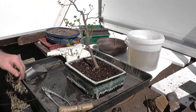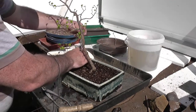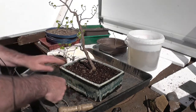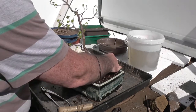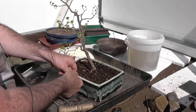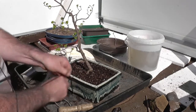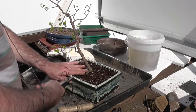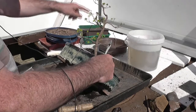Should do it. So put that under the pot, like so. Pull that nice and tight. Twist it on the edge. Just twist and pull that. That secures the tree. Lovely. It's at the right angle because these branches are horizontal, which is what I want.